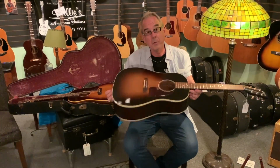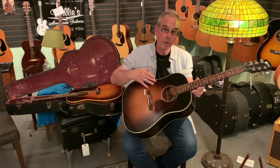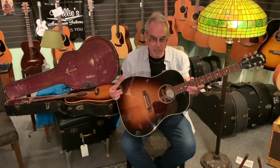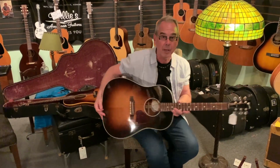So, this is a new reissue J-45. Gibson made this kind of to compete with Martin's D-18. They're both mahogany back and sides and a Sitka spruce top. They both have a long history, and older J-45s will get a lot more money. Older Martins will get a lot more money than their contemporaries, but this is a well-made contemporary J-45.